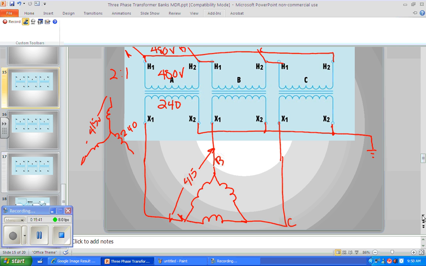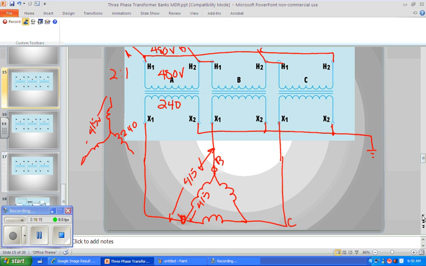I mean the line voltage, sorry. The line voltage is all the same in a delta, but our line voltage on our output is 415 volts, and that's what's connecting to our load input. We have a line of 415 volts, and since it's a delta load, what is the phase voltage? 415 volts.